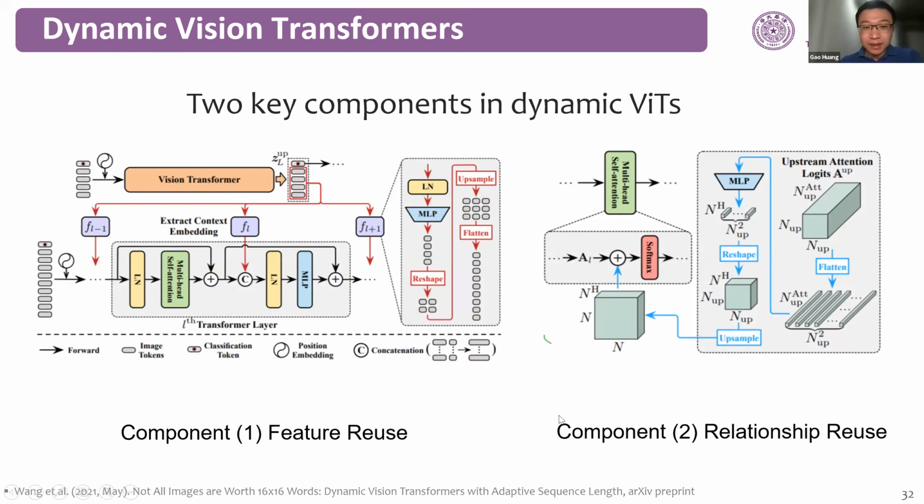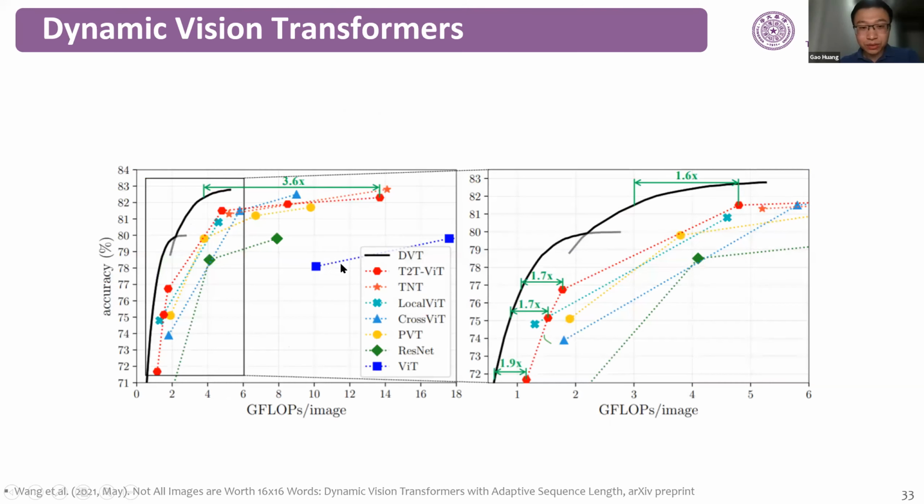All right. So the performance is quite encouraging. Actually, the original ViT is not very competitive, so we directly compared with some of its recent variants, like the T2T ViT. It achieves basically 3.6 times speed up compared to a large T2T ViT model, and 1.6 times speed up compared to a medium-sized T2T ViT model.